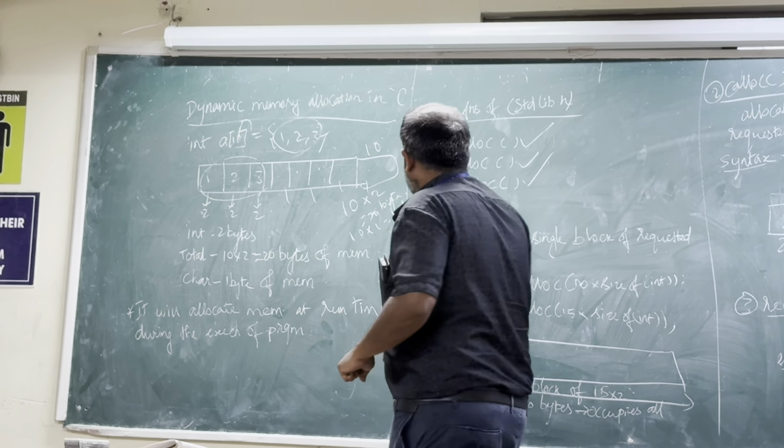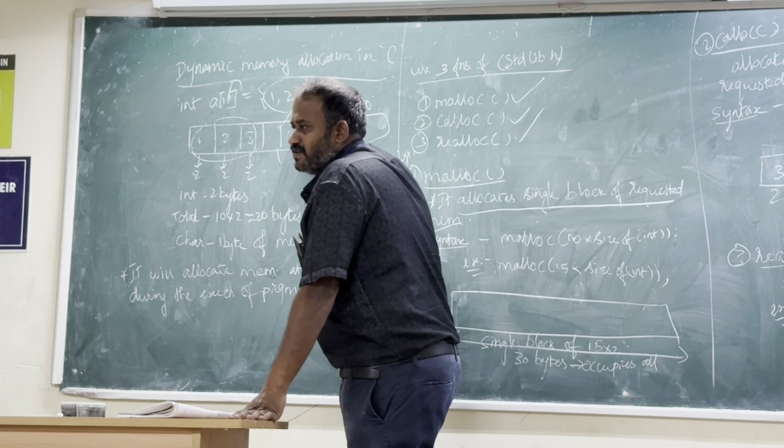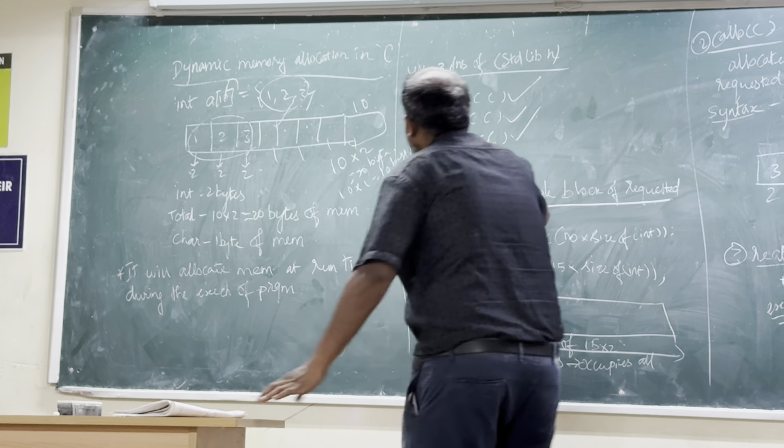First we are going to see what is malloc. How to overcome this wastage of resources, that is, blocks: we are going for malloc, calloc and realloc. Malloc has a big drawback because it allocates a single block of requested memory. Say for example, you have int a[10] = {1, 2, 3}, which is divided into multiple blocks. But in the case of malloc, there are no multiple blocks. All the items will be arranged randomly.